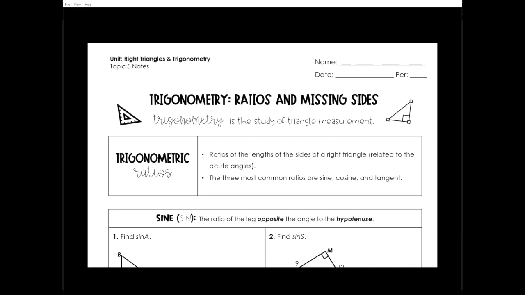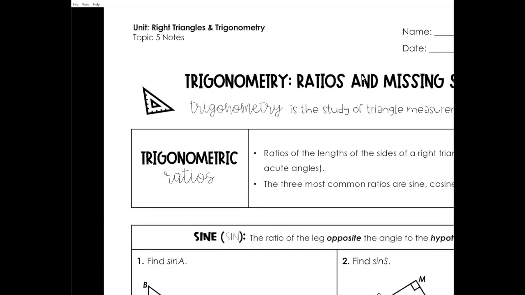Now, as you advance further in mathematics, you'll get into how to solve without a right triangle using the law of sines or the law of cosines. But for the sake of today, we're going to focus on our three basic trig functions, that is sine, cosine, and tangent. So on your calculators, you can see the sine, cosine, and tangent functions. It's not sin, cos, and tan, okay? But sine, cosine, and tangent. These are the three functions we're going to be focusing on.